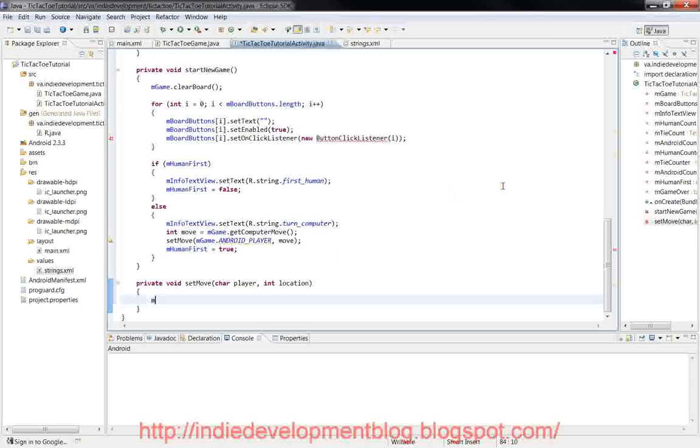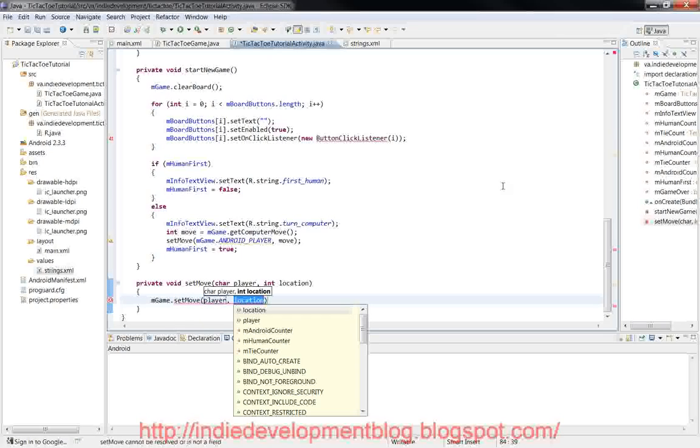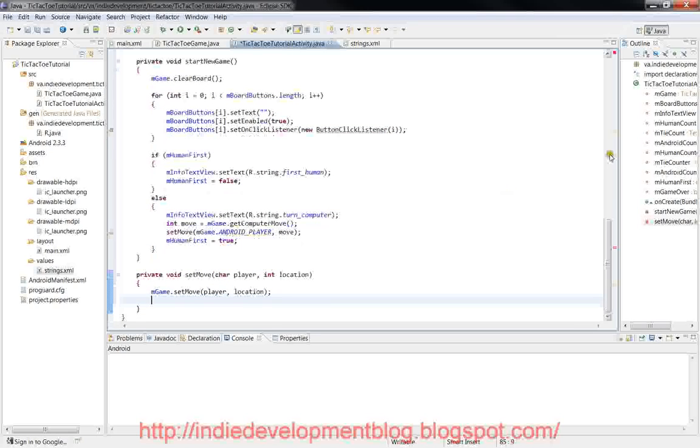Okay, so we need to go ahead and do the move in the actual game code. And now we're going to do the same thing. It's a little bit more here because we're using a button. So whatever location they're moving to in the array, that button that's at that location, we're going to disable, since the move has been made on that button.